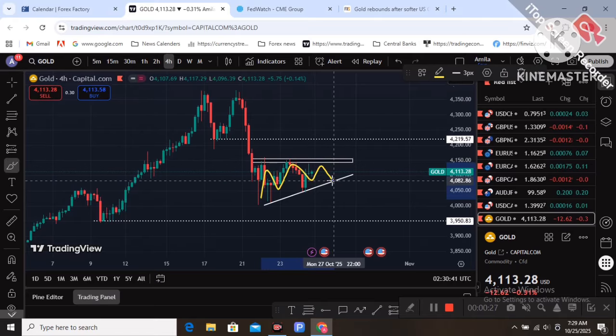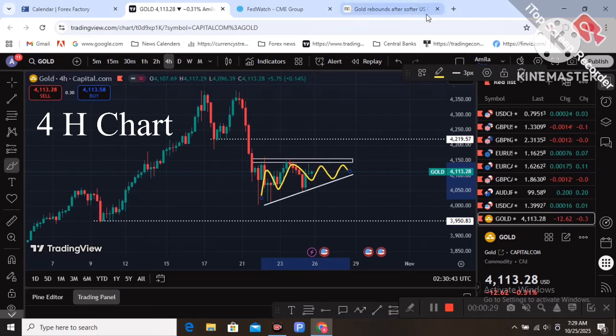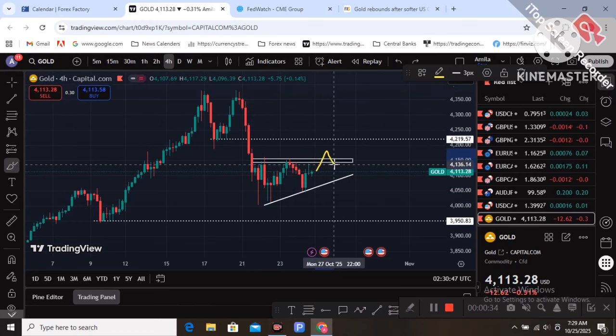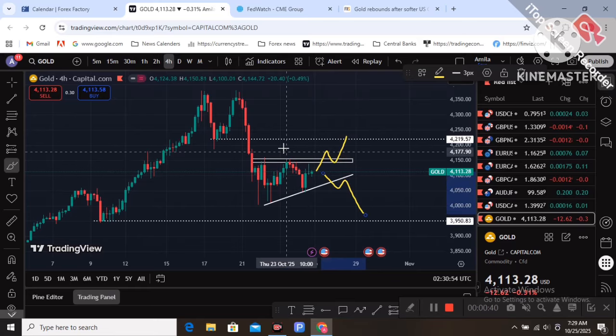This is the pattern I am seeing for next week. This is the forward chart technical picture. This is a triangle pattern. Price can break out to the upside like this, or break out to the downside like this. These are the two options for next week.